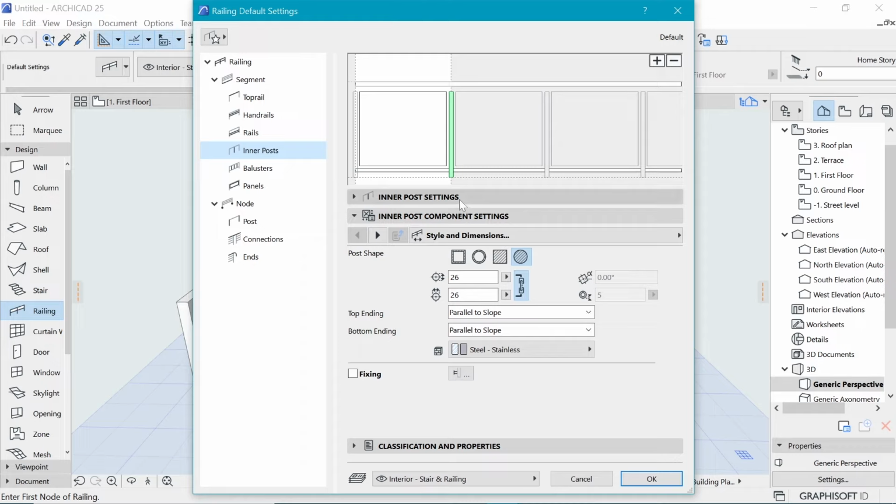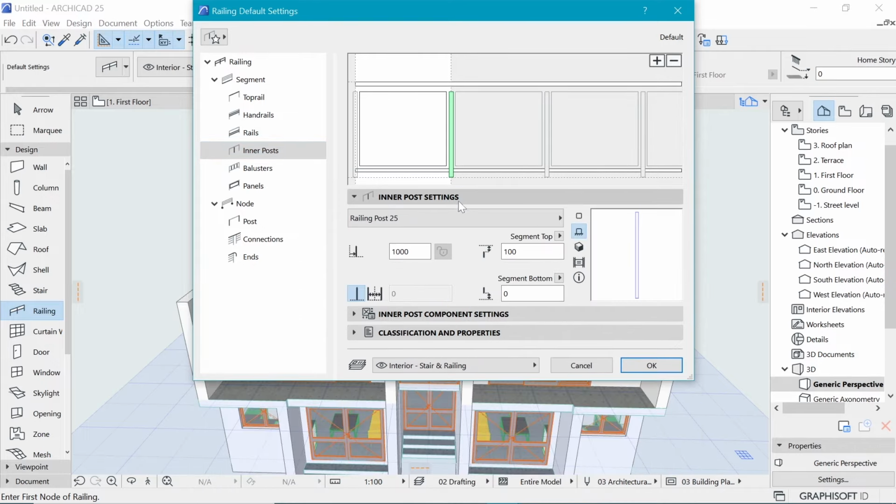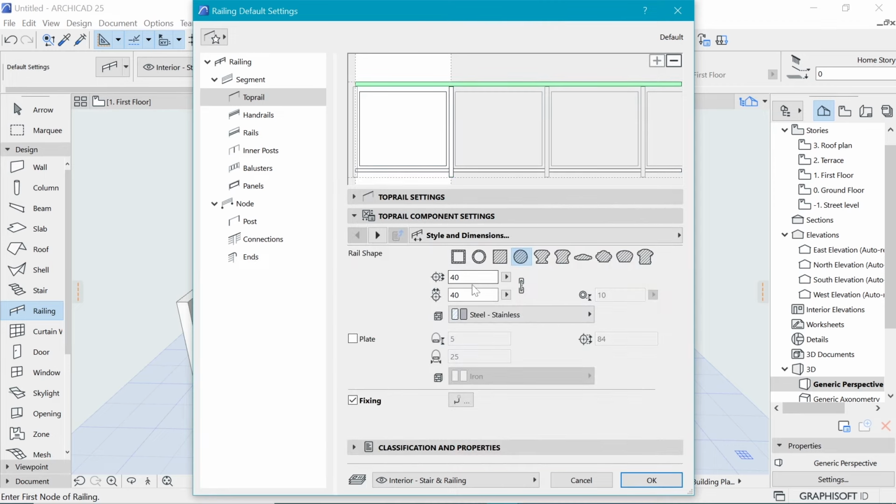So with it selected, I go to inner post settings and just make it only about 50 millimeters from up, such that it gets to be a little taller, and make this top railing to be thicker. Right now it's 70. Let's just make it like 75. It's 40.